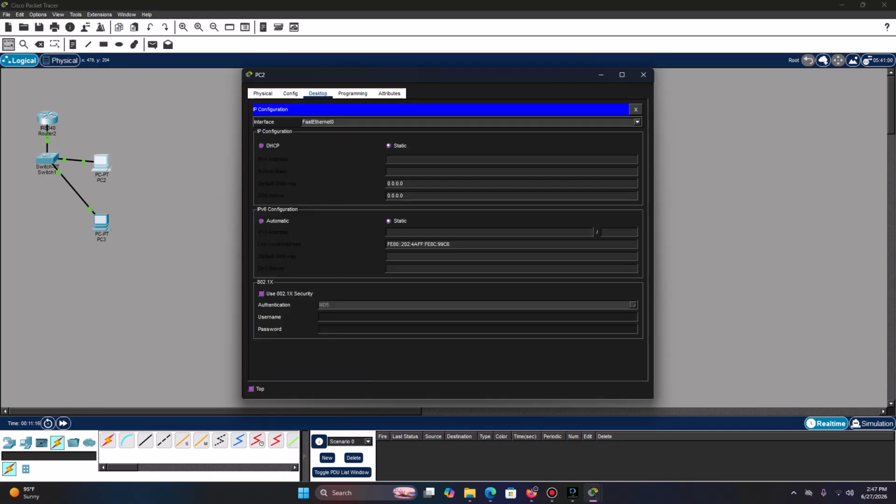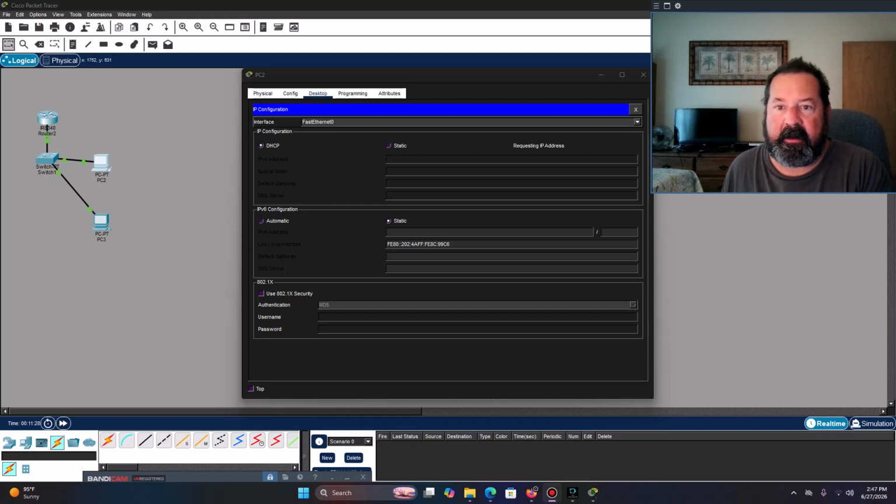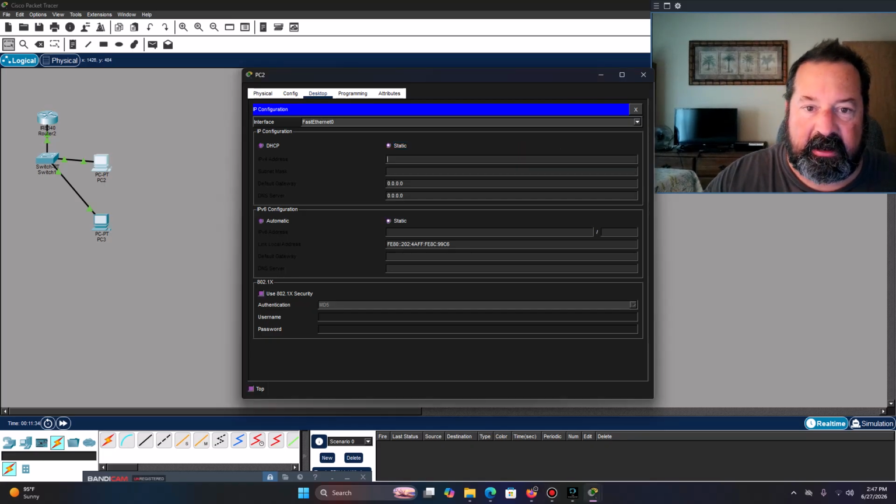Let's go to IP configuration. We don't have an IP. We probably won't work with DHCP because I think I need a DHCP server. It failed. We'll go ahead and go back to static and we'll just assign it this way.